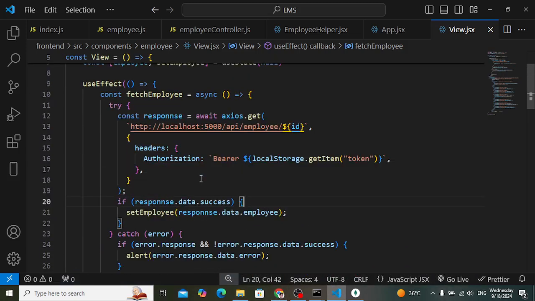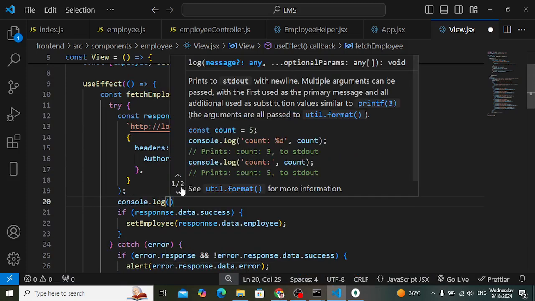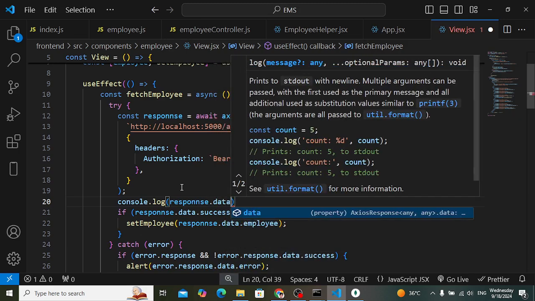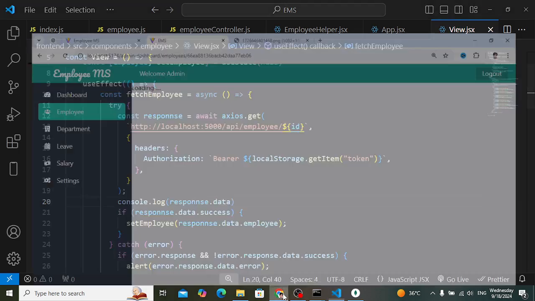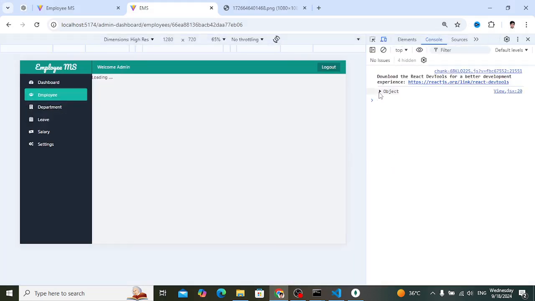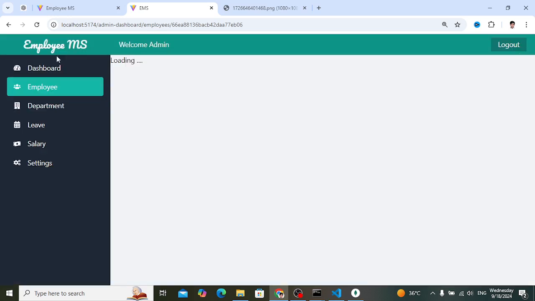Let's just come here and console it. Always when you are facing an error, check it like this. Okay, dot data, see that. We receive data or not? Yeah, we received data successfully, that is okay. There is no problem.